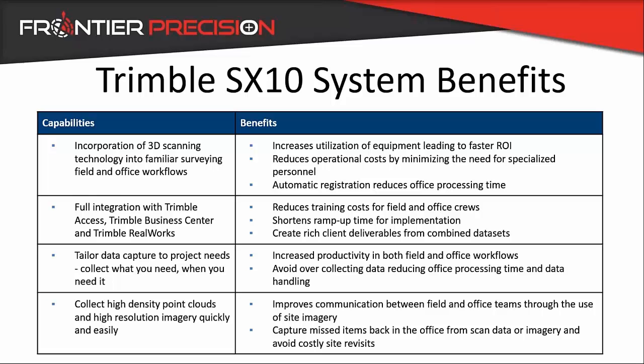So I can scan, I can robotically operate the total station, I can take images, I can do all of those things within one instrument, and I'm not changing devices, or integrating them like we talked about at the beginning of this session. I can collect high density point clouds with high resolution imagery, and improve my back office communications, capturing missed items back in the office from scan data or imagery to avoid all those site revisits.